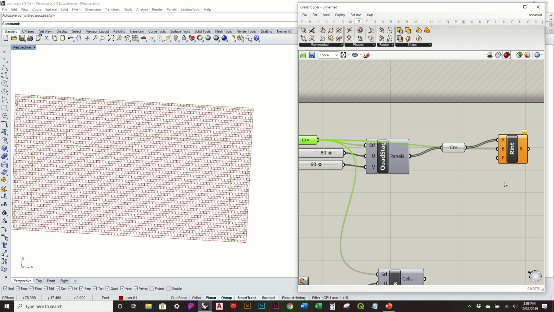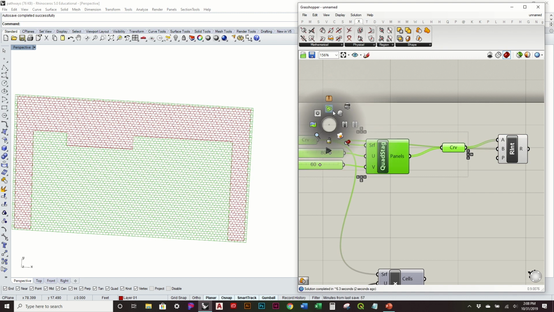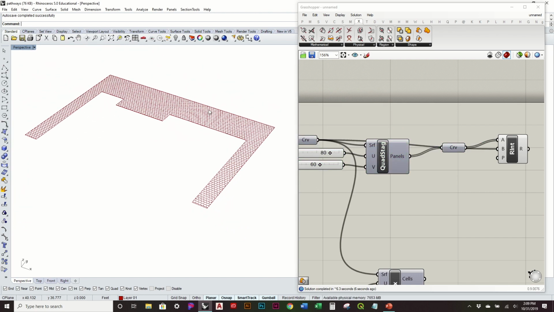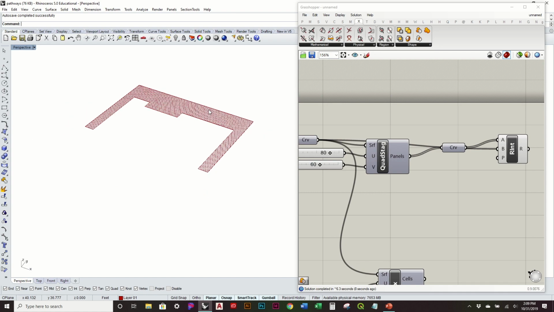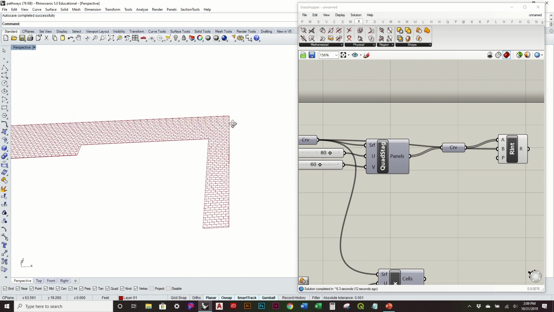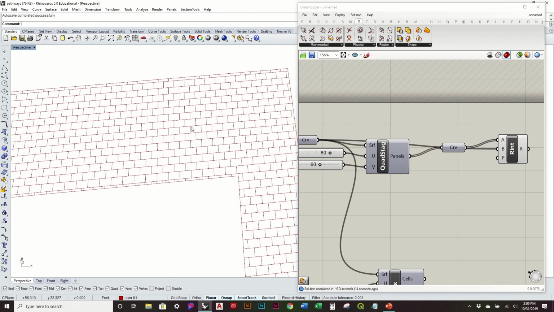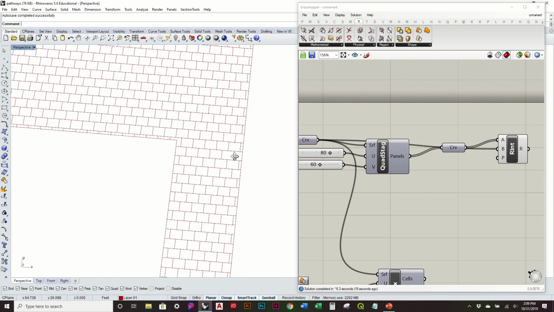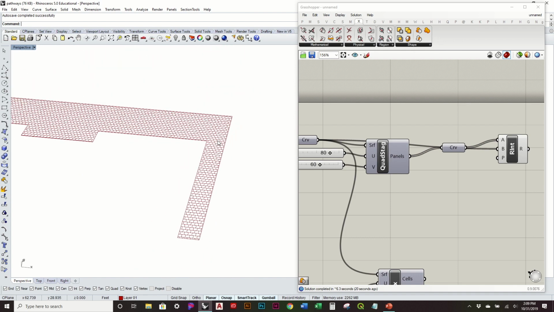It's going to take a second. Should probably turn this off so we can actually see the results once it does it, but like I said, it's going to take a second. But I'll turn this off, and now we've got a nice, clean, trimmed pattern. And we can start to do some fun things with this, right? We don't want it to just maybe be kind of a standard panel.